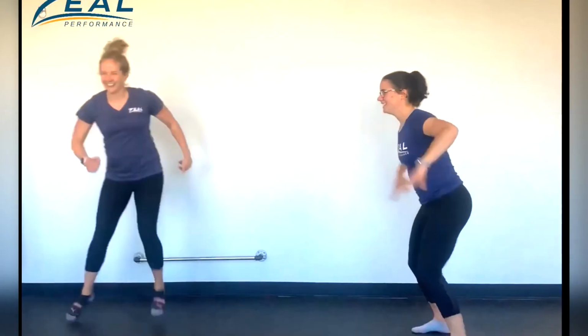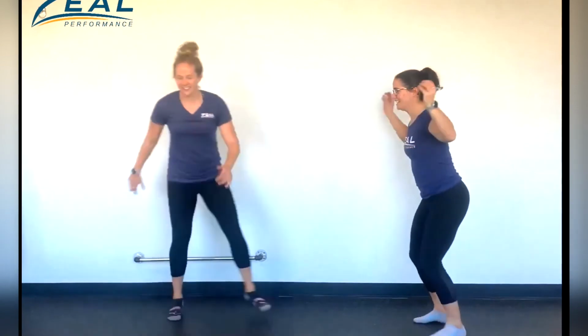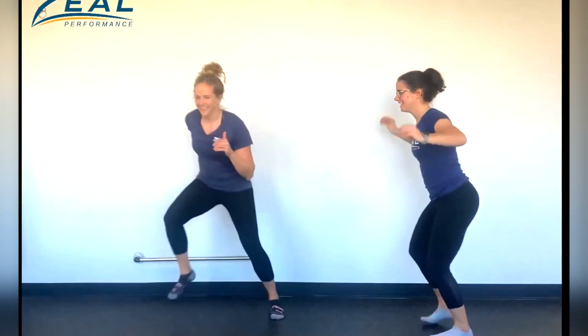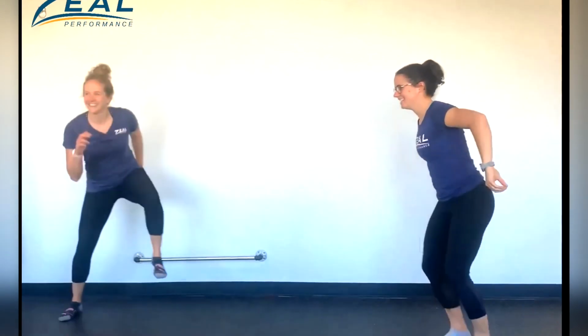And go. And rest. 1 more round of this exercise. And go. After this exercise, though, you're getting 3 rounds of Nordic Skiers.